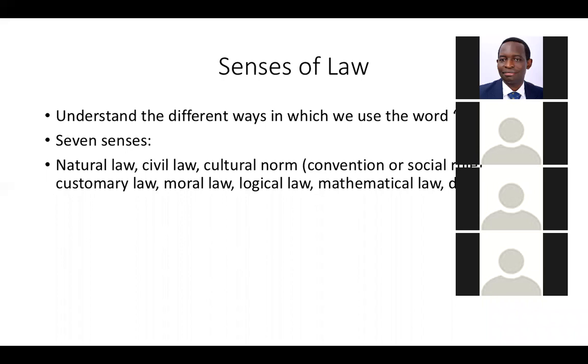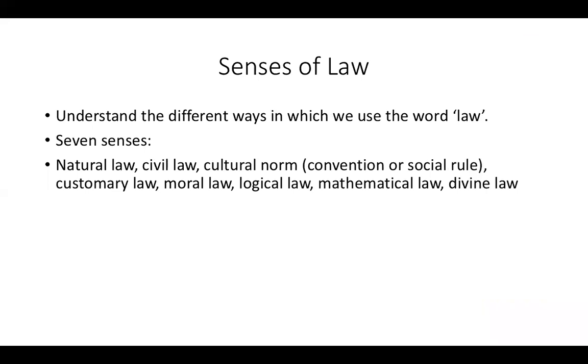Senses of law. Now, we'll round up this class by looking at what law means. Okay, so we need to take a brief look at what law means. Now we need to understand the different ways in which we use the word law. Now there are 7 senses. We have natural law, civil law, cultural norm, customary law, moral law, logical law, mathematical law, divine law.